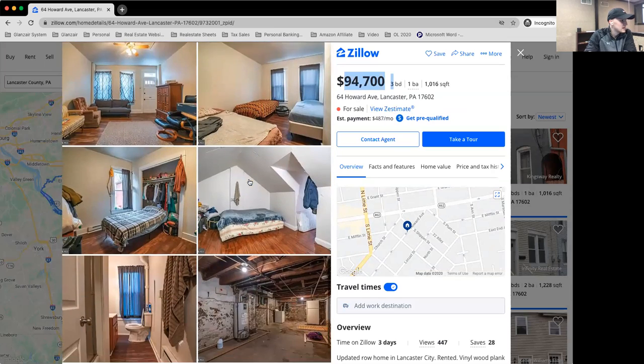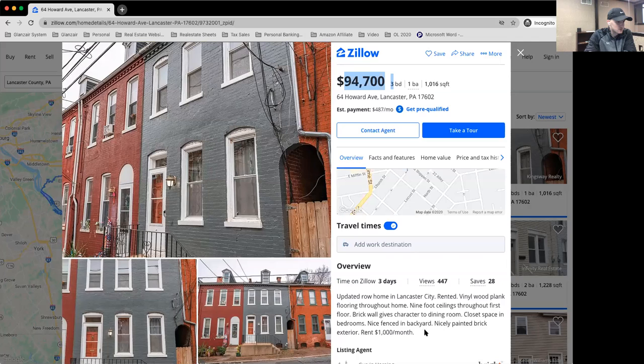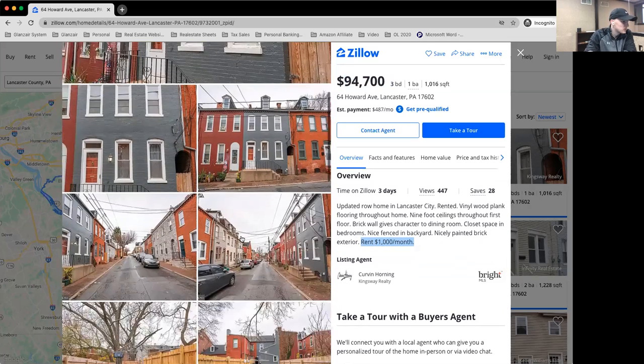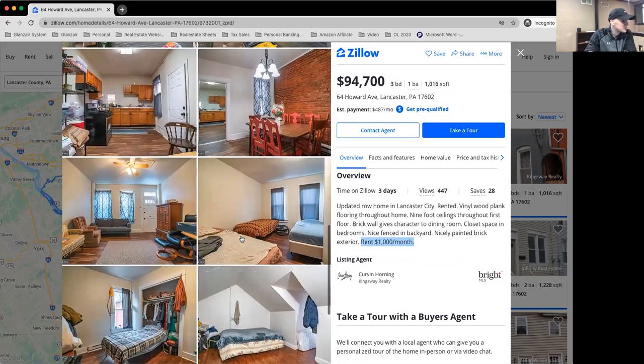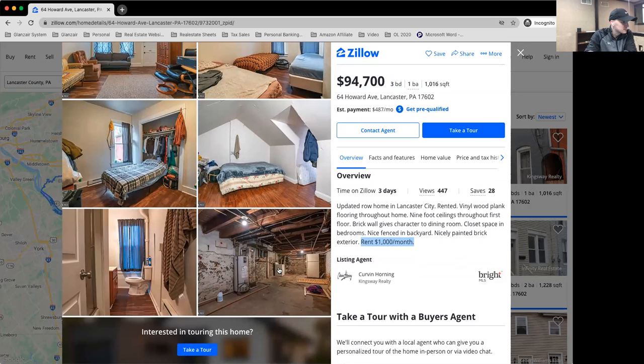Okay, definitely in decent condition here. So this is one that I would be interested in, okay? Nicely painted. This one is rented for 1,000 down here. You can see that. It is rented for 1,000, so it does hit the 1% mark. Let's see if there's anything we could do in this to increase the rent. So if I look at this, it does not look like it has AC in it or anything from what I can tell down here.